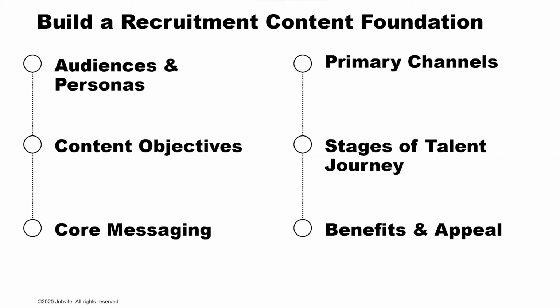Finally, ensure that your content delivers a clear benefit and a specific appeal to your candidates throughout your prioritized audiences. Give a clear, specific call to action so you can increase chances for conversion. Remember, candidate conversion occurs in multiple ways, including joining a talent network, signing up for a job alert, registering for an event, acquiring profiles from personalization, or the ultimate conversion point, applying for a job. Working through these 6 elements will ensure you have the right foundation in place to develop recruitment content that works and amplifies your employer brand.